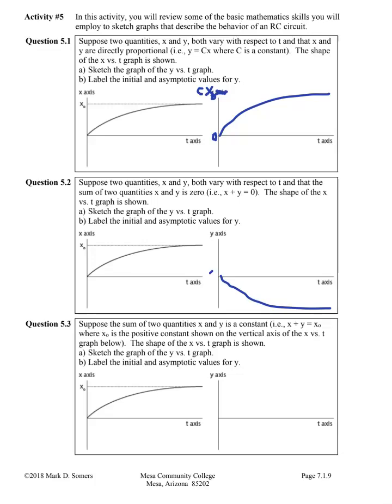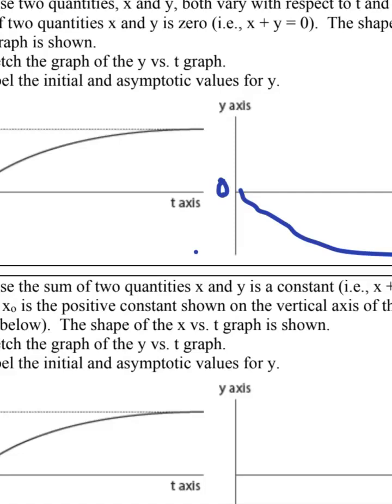And so again, we're going to start at 0. And our asymptotic value is going to be minus c times x naught. Or, this one doesn't have the c? I can't remember. I don't think this one has the c. So let me erase that. This one is just minus x naught. All right.